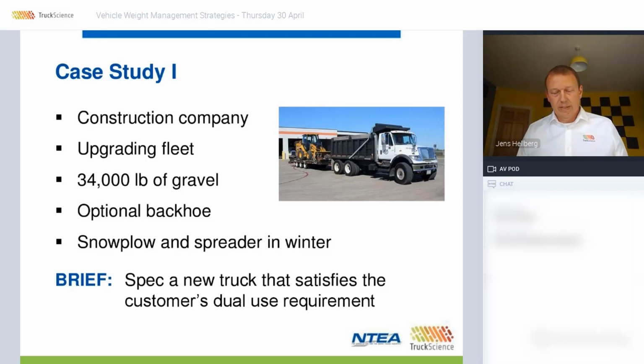In our first case study, a construction company is looking at upgrading their fleet. They have a requirement to move 34,000 pounds of gravel to and from a construction site, and would like the option of towing a backhoe to and from the site. They would also like the vehicle to be useful to them in the winter months where they don't do as much construction. So they would like to repurpose it by adding a snowplow and a spreader. Our brief is to spec a new truck that satisfies all of these requirements. So let's dive into the app to see how we might achieve that.